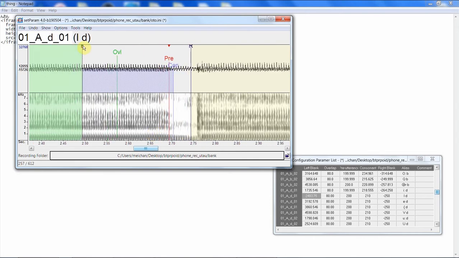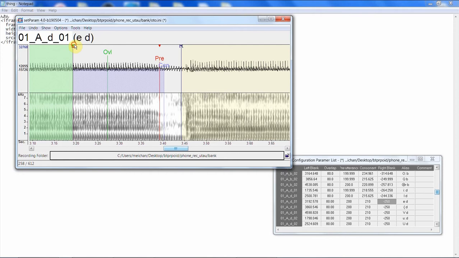But the Wi-Fi doesn't do that, and it also just makes voices sound so strange.